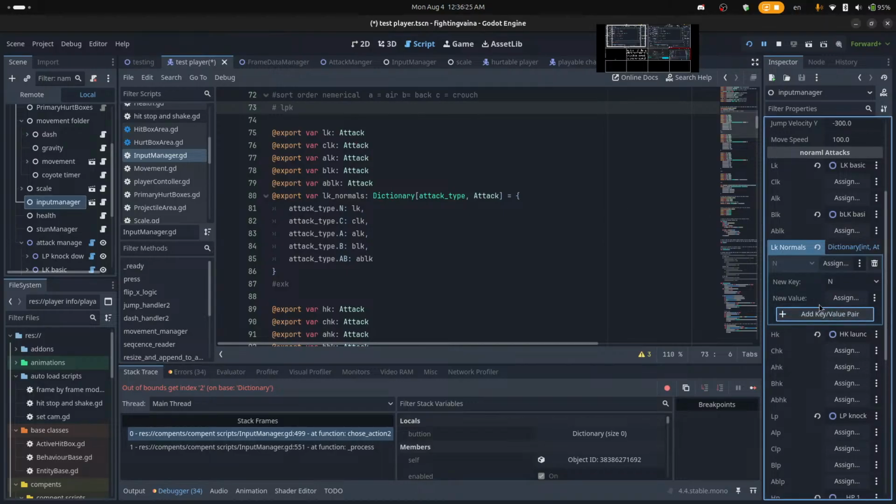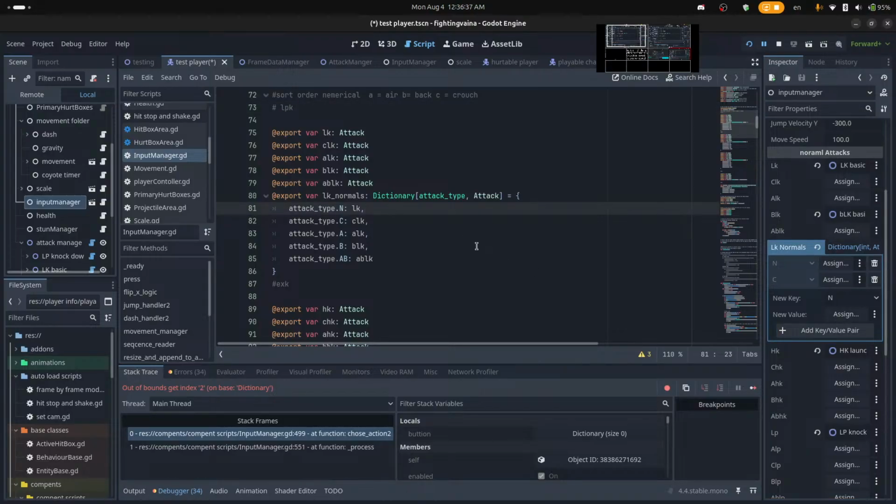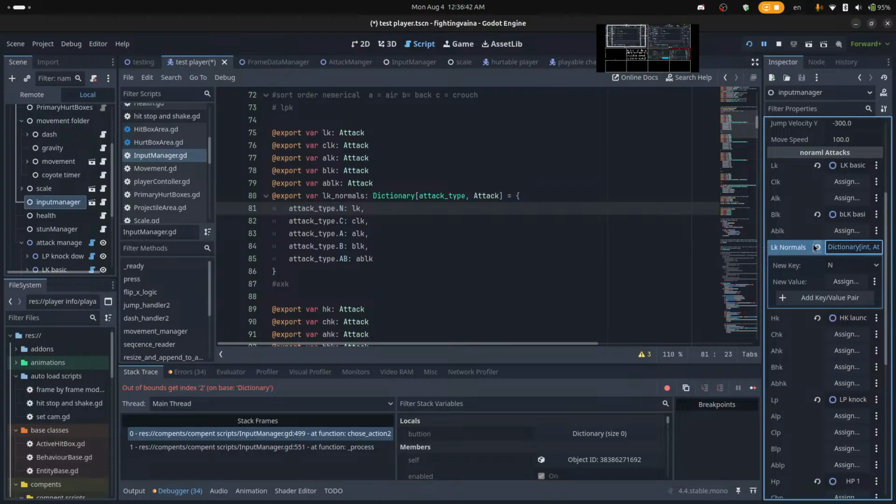If I do add, well, if I reset this to default, it's null, but that's not what I want. And I go like this.